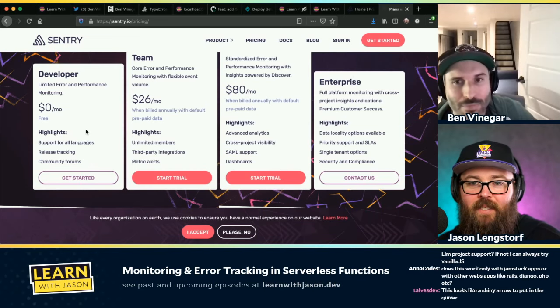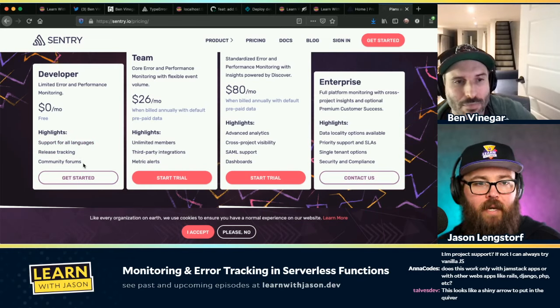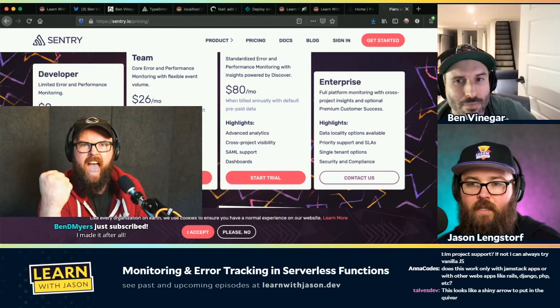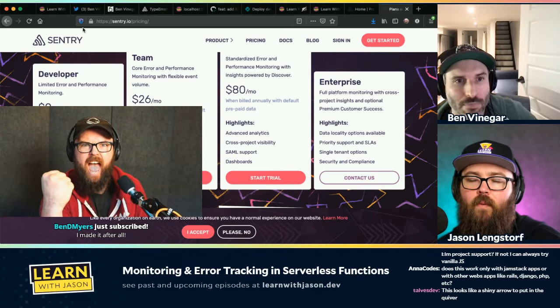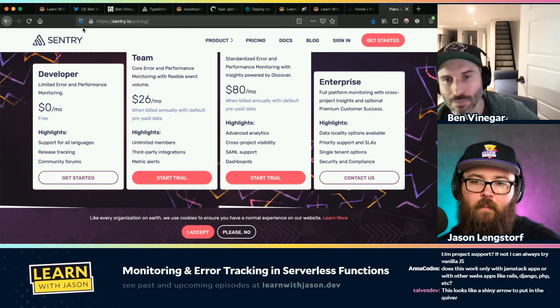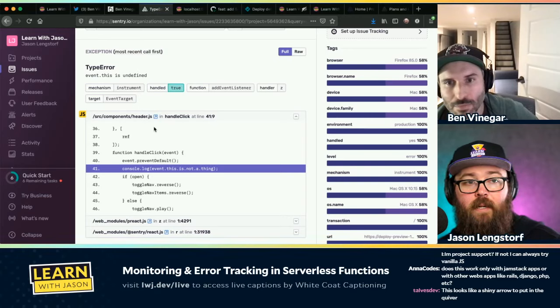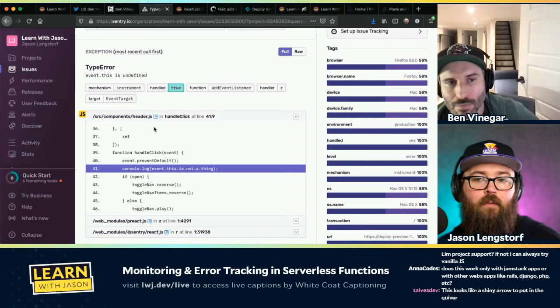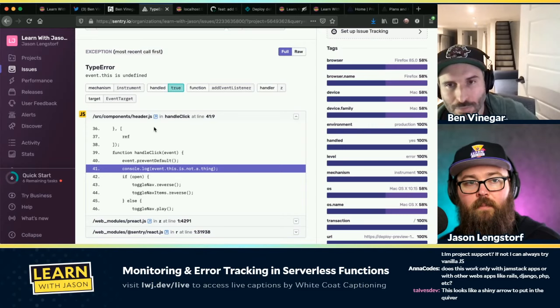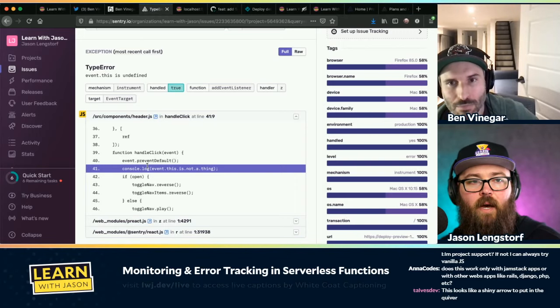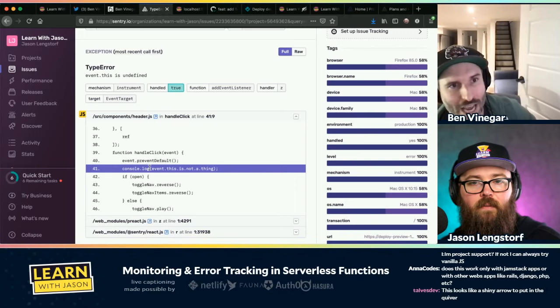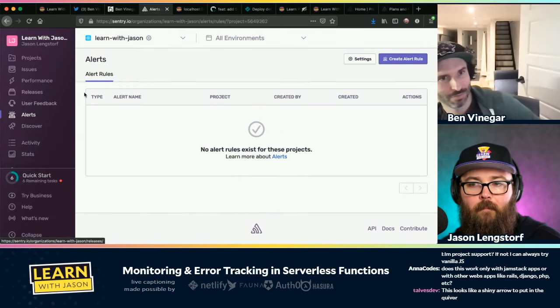But yeah, this is pretty slick because I can get the email notices and I can get the regression checks. One question I have is, I don't necessarily want to get emailed every time there's an error because people are messing around and maybe they try something that causes an error. How could I say, if an error is happening more than once or a lot? So let's go to that alerts tab. I think that's worth going over really quick.